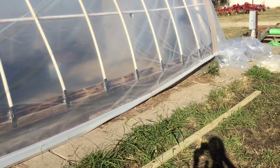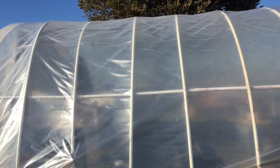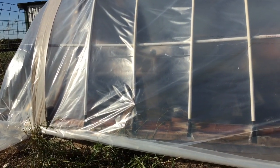All right, break that. We got the plastic on and the four corners tacked, and then we'll just have to do some final tweaking, like snugging it up a little bit more. Then we run a board along the bottom where you kind of see it rolled and pinch it with the board. We only nailed in the corners to get it to stay in place so that we could get it the way we wanted it. But she's coming along. It was low wind when we started. Of course, it started picking up.